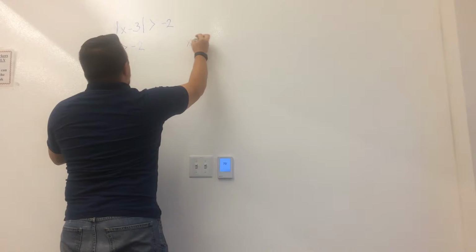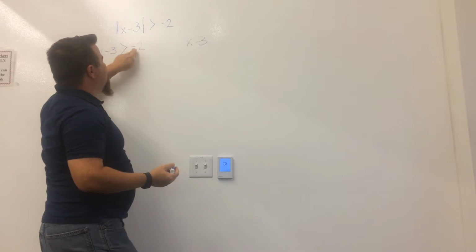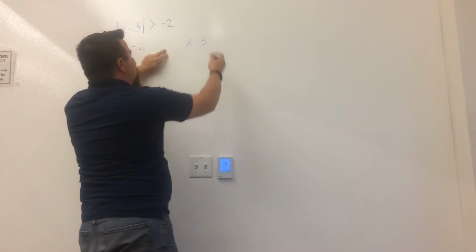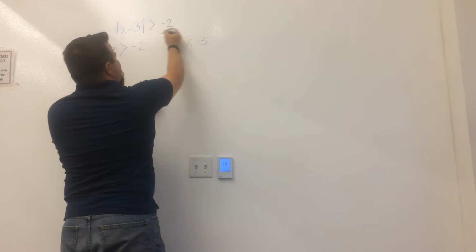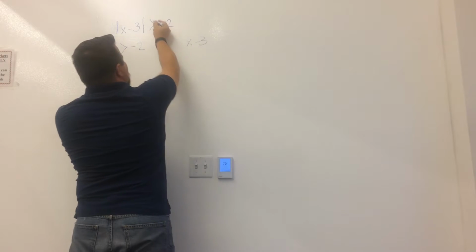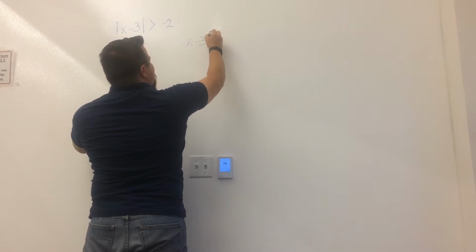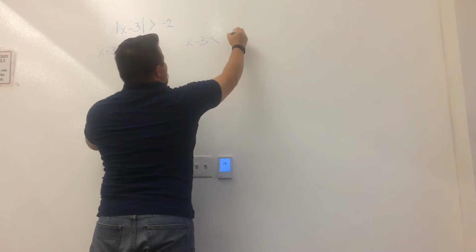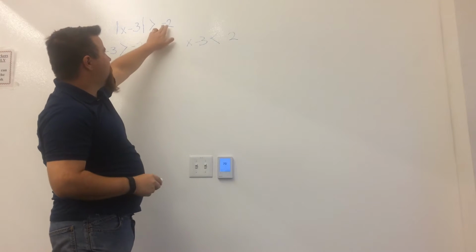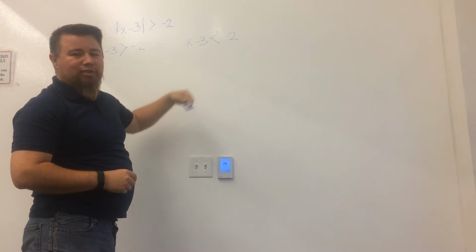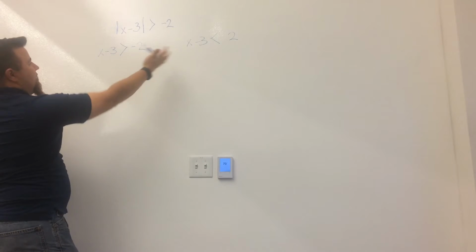So then you would have x minus 3, and when you change this sign, the negative 2, on the other side of the inequality, you're going to change the direction of the inequality. Since it's facing this way, denoting that it's greater than, then we want it to face the other way, denoting that it's less than now. And then it'll be a positive 2 now that we've changed the negative. We're going to change it to a positive. Alright, so then it's pretty easy after that.